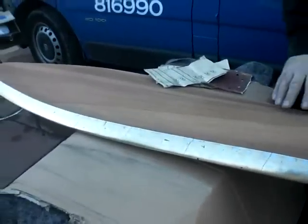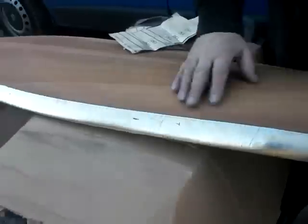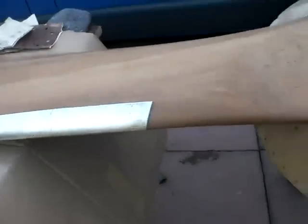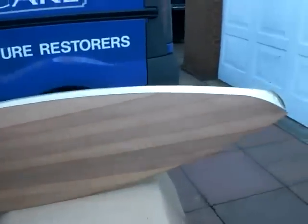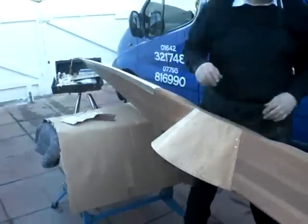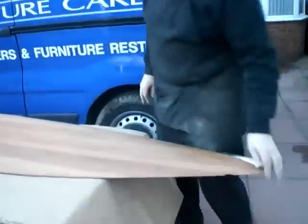It's important that on the brass work you don't take all this distressing out, because it is an antique and it's got to look as though it's being used. And these are all the injuries it's picked up over the years. Obviously, any bad damage we have to attend to, namely this part on the back edge that we're going to fill.